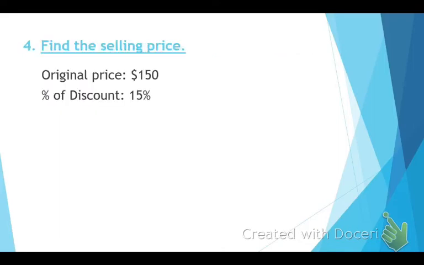Okay, for number 4, you're trying to find the selling price. Originally, it was $150, but there is a discount of 15%. All right, so this is the way that I saw a lot of people doing the problem. We do want a formula. P times of equals is, okay, if you don't have that written down on your board, go ahead and put that down for me, please. This is what I saw a lot of people do. They changed that percent to a decimal. What would this be as a decimal? 0.15, okay, and then they multiplied it times the original price, 150. When they did that, what did they get?